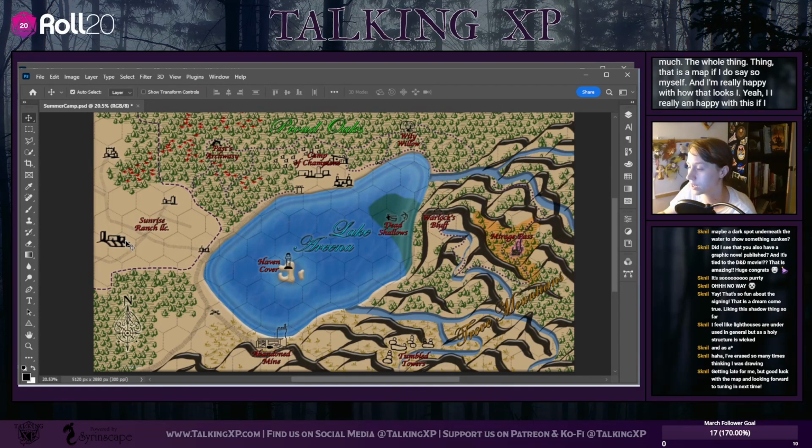If I ever end up running a game set in, like, a summer camp mini arc or a mini campaign that lasts a couple weeks, this would definitely be what I would start from, because I'm really happy with this. There are so many different areas of inspiration to take. It'd be really easy to adapt if I wanted to add or change something. Yeah, I'm really happy with this. I would definitely go to separate camp here if I had magical powers and a way to protect myself from danger. Otherwise, it might be a little bit dangerous.